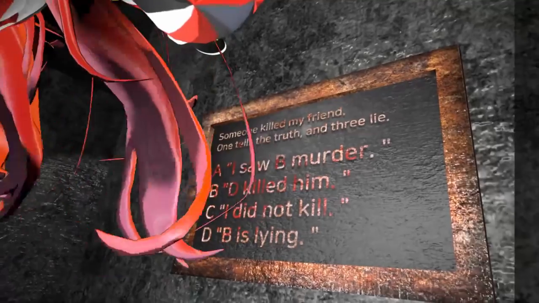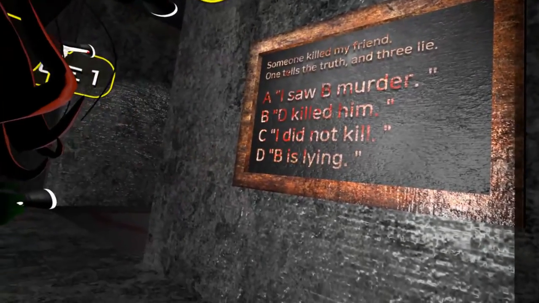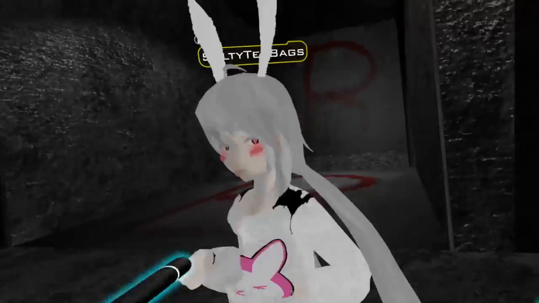Someone killed my friend. One tells the truth and three lie. I saw B murder him. B killed him. I did not kill. B is lying. Ah, shit. It's okay, one of these. No, no, it's all three? Oh, boy.